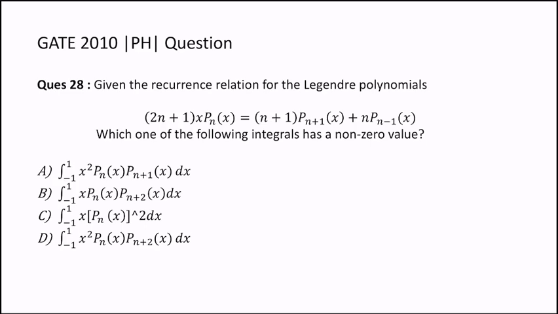So this is a question based on a special kind of second order linear differential equation, which is called the Legendre equation. To start with, let me give you a brief introduction of what Legendre equations are. Second order linear differential equations of the given form: d2y by dx square minus 2x dy by dx plus n times (n plus 1) y is equal to 0.